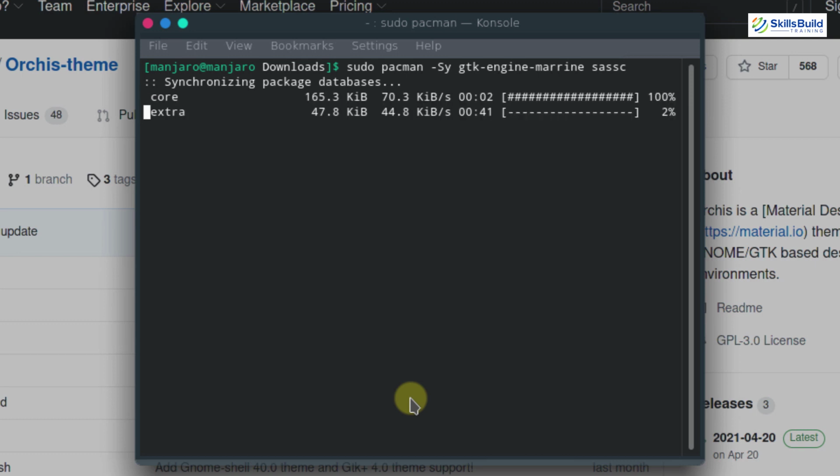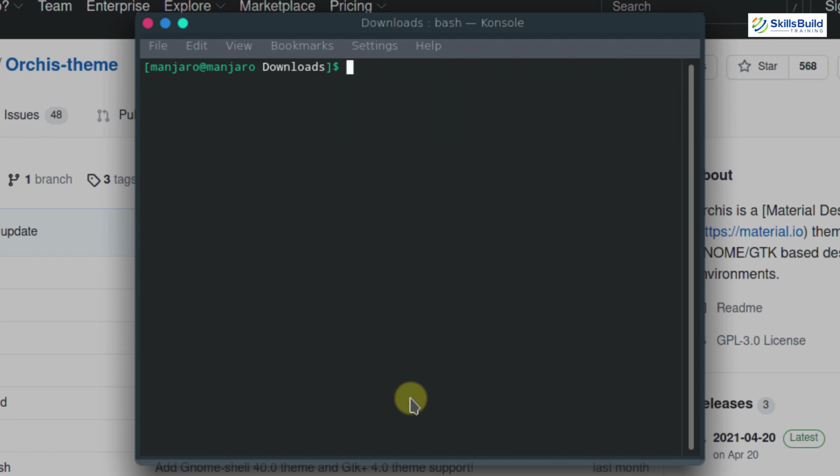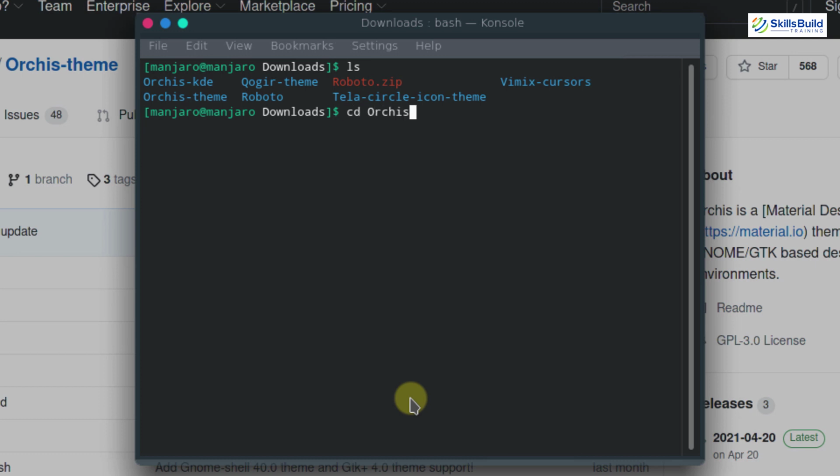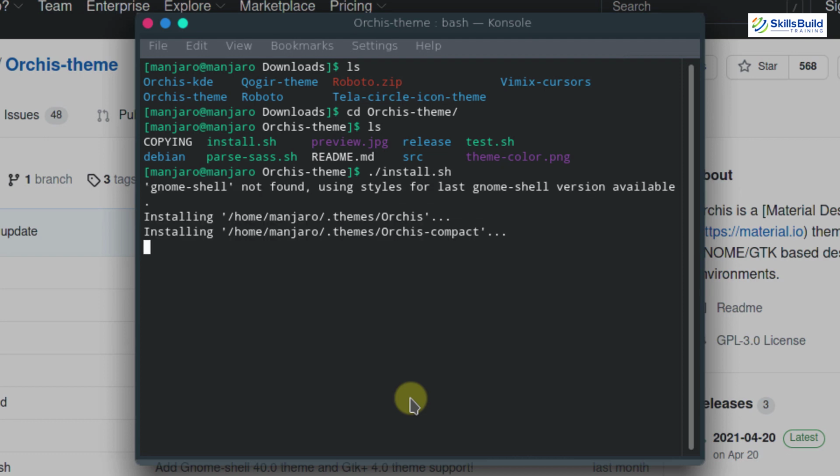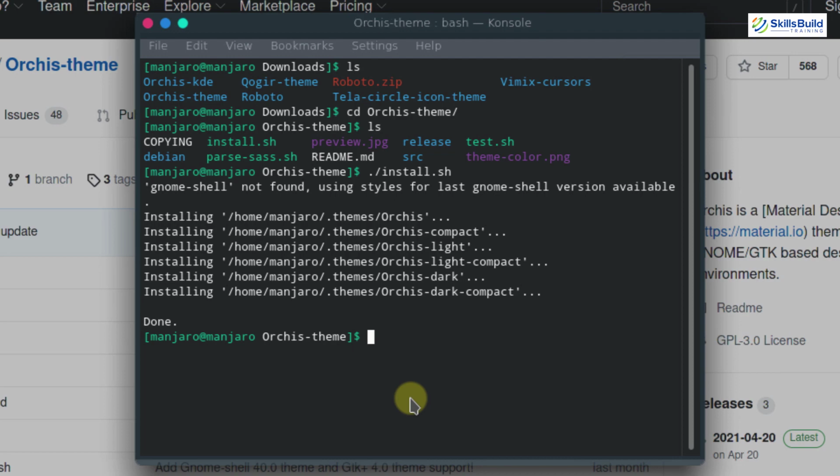So there is no need to worry. We are getting done with our command here, and as this command gets done, we will get to the installation part of our theme. So we are done with the download of that as well. Now if I ls here, here is our folder with the name Orchis theme. I will go to that folder, hit enter, and again ls here. Now I will install that file. For that I will write the same command, which is ./install.sh. Hit enter, and now we are done with the installation of that as well.